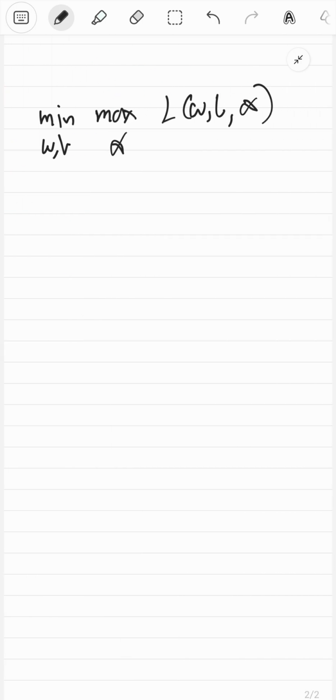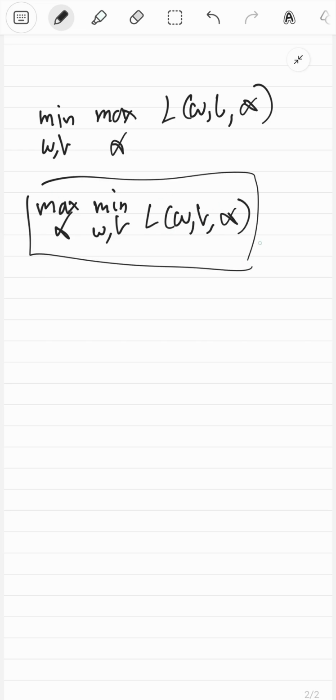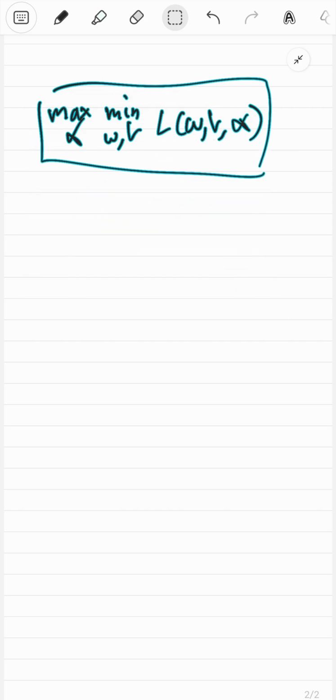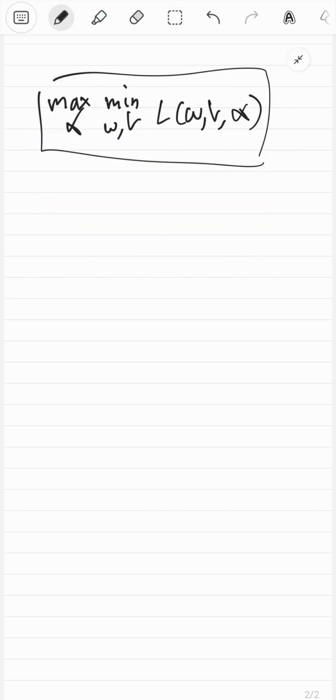So our whole problem boils down to just this little thing. It's a min max problem, or you can equivalently state it as a max min problem. So maximize over these multipliers alpha, minimize over omega and b. Now this is a problem which is quite solvable really. This one not so much, but this is in fact very solvable. So for whatever alpha values you have, you can solve this inner problem very easily.